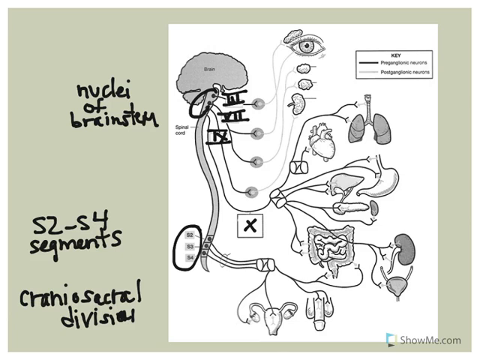Now, there is, again, a 2-neuron system. You have your preganglionic and your postganglionic, and you're seeing here some locations. You can label these later after I go through it. The cell bodies of postganglionic neurons are located in these various ganglia, and then the postganglionic fibers will go to their target structures in smooth muscle, cardiac muscle, or glands, and the effects could be excitatory or inhibitory depending on the specific receptor located there.